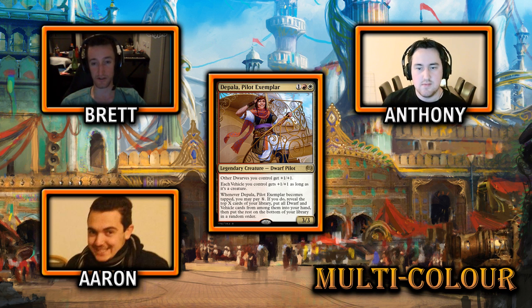So this is just doing everything. It's an aggressive creature on its own. It's pumping up dwarves and pumping up vehicles. It's finding you more dwarves and more vehicles. It's a brilliant card, and I'd pretty comfortably first pick this and try to push into this red and white deck if I can.